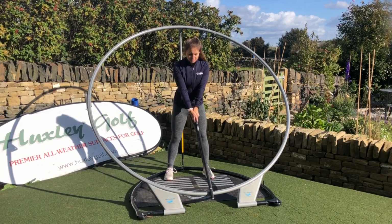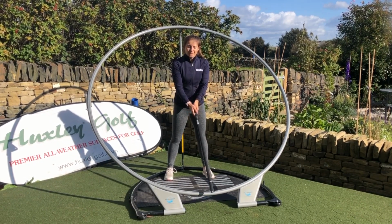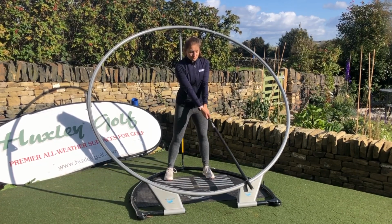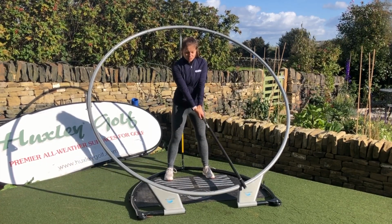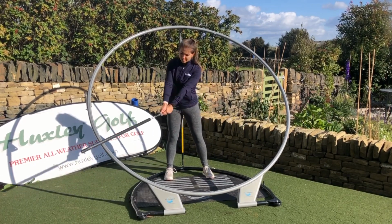So getting a really square, stable base is really key, so using these alignment markers and just getting into a good setup position. And from here we really want to start slow, so the whole point of this is that it's weighted, so you're building resistance, so your muscles are kind of learning these new movements. So it's really not about swinging as fast as you can on here, it's really kind of about learning the movement patterns.